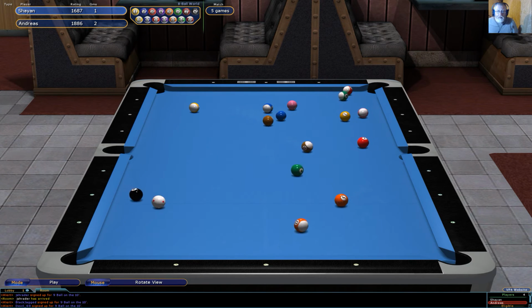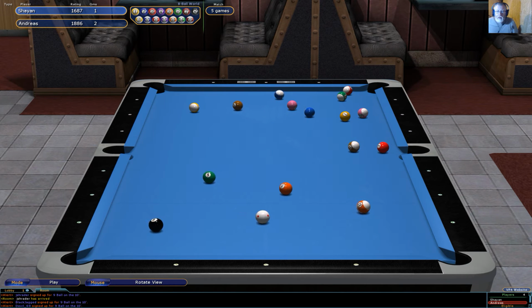Shayan breaks off in rack number 4, and I don't think we've lost anything there. So again, open table, and I'm looking and thinking what to go for. In actual fact, these balls are all spaced very nicely.